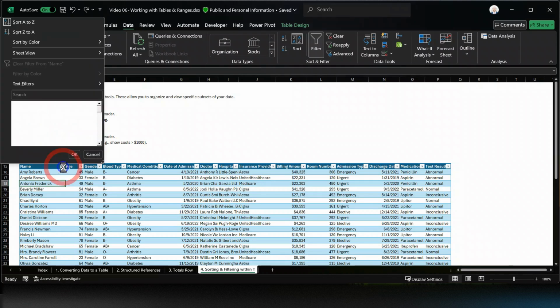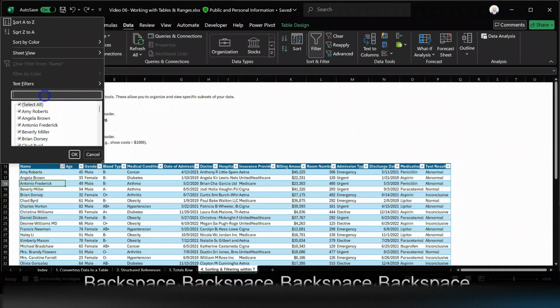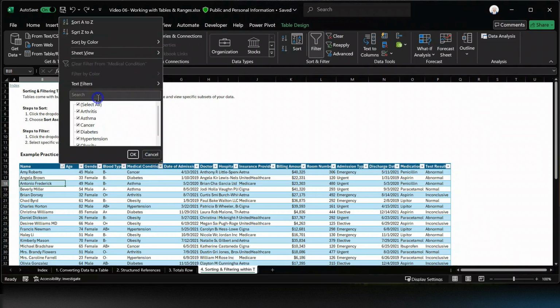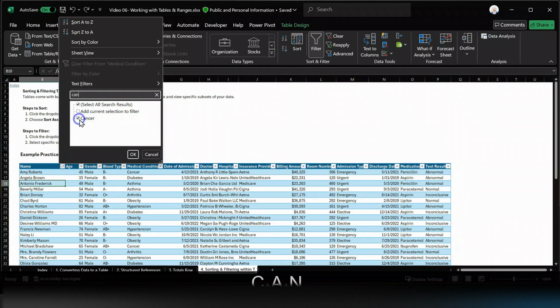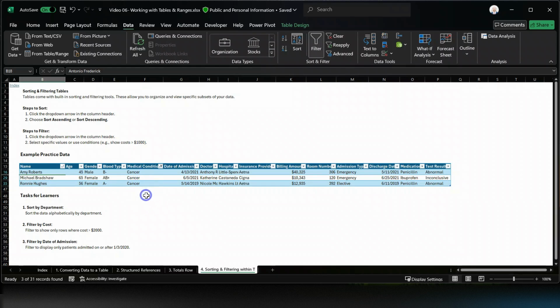We didn't talk about filtering much. Filtering is also done in the same place. You can see that there is some basic filtering of just clicking options or unclicking options here in the bar. Especially with text columns, it actually becomes more useful to have this search capability here. So I may know the medical condition, let's say, that I want to filter to. And assuming it's some long list that's hard to read, I may say, give me all of the cancer only items. And so now I've got just the patients with cancer.